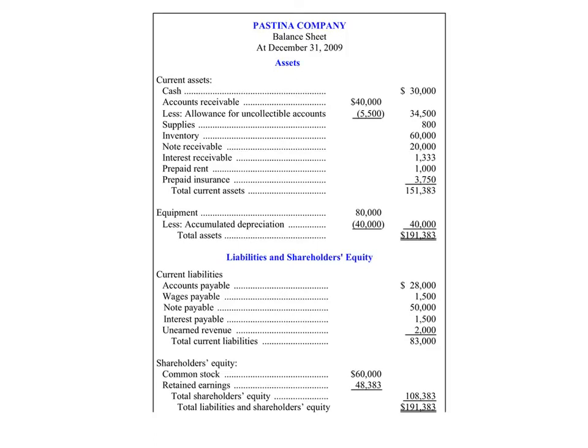Okay, but again, where could you get information about these things in more detail? In the footnotes, right? So when you're using your balance sheet and you're going down your balance sheet, hopefully as we go through these different chapters, you are getting to know these items a little bit better and what really these stand for, what types of items are behind there, where to get more information about them. Okay? So I just kind of wanted to start off just kind of talking about that.